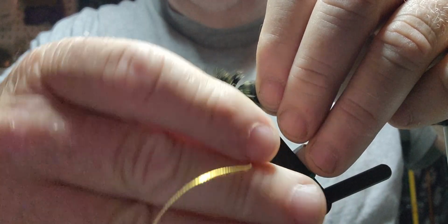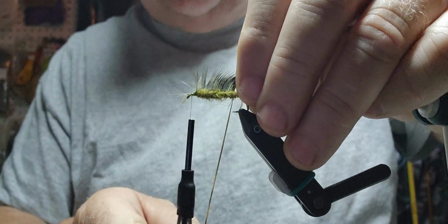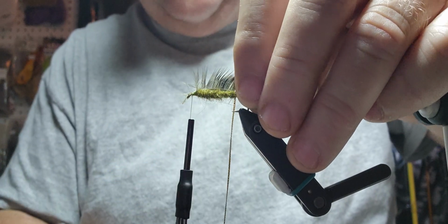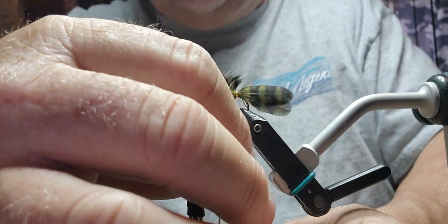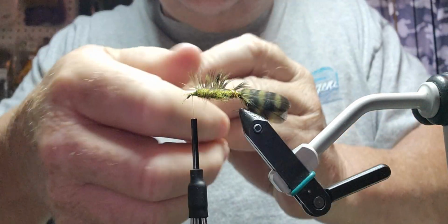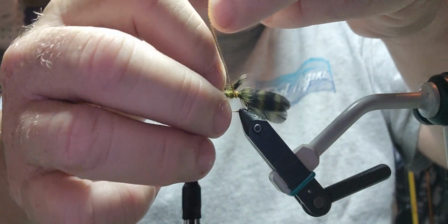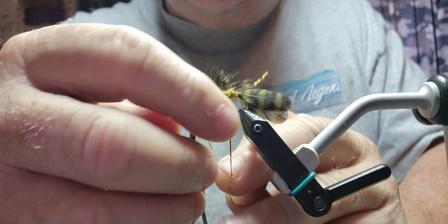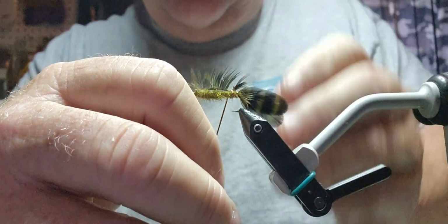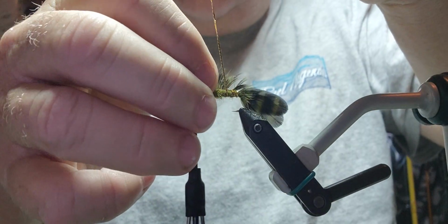Haven't tied one of these for a little while. I never practiced it or anything, I just started tying it. I guess I should have practiced two or three of them, but I don't like doing that, man. I like to show you what I do when I do it. That's why I said I'm sure there's a million guys that'll ridicule and do it better than me, but I like to be real with it, man.